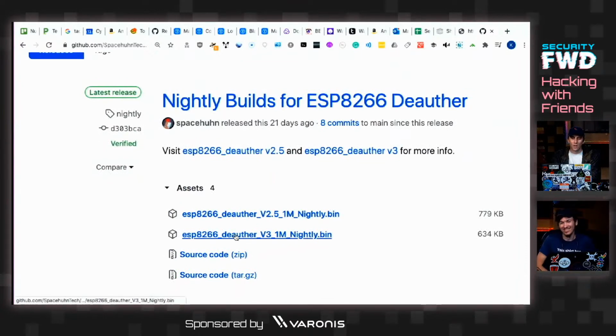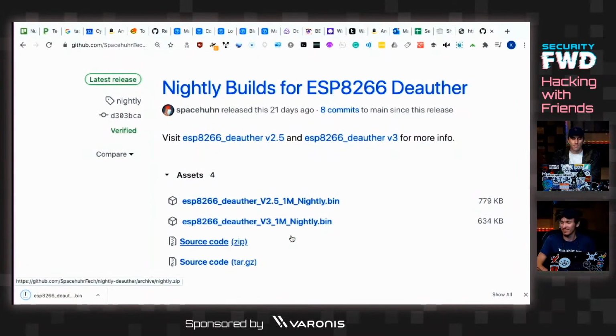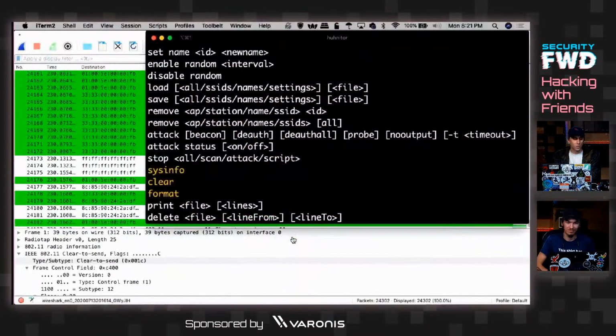All right, so ESP8266 says Deauth 2.5. No, 3. Yes. Okay, cool. So this is the latest version. And then here I'm going to unplug our detector for a second, and it'll be fine. It's flash, so it'll just go back to doing its thing as soon as we plug it back in, but I don't want to flash it by accident.